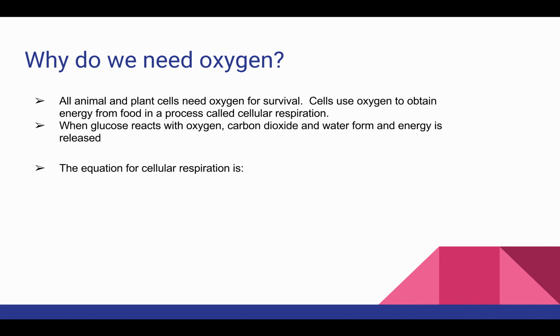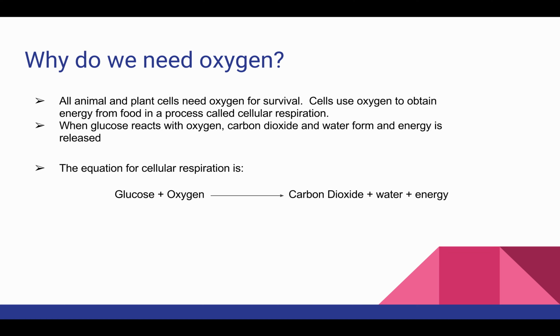We can look at equations for cellular respiration. The word equation is glucose plus oxygen yields carbon dioxide plus water plus that very important energy. So again, the glucose we get from our diet is released from our digestive system and carried by our blood to all of the body's cells. The oxygen we're bringing into our body through the respiratory system, the blood is delivering that oxygen to all of our cells. And then within the mitochondria of the cells, cellular respiration is occurring.